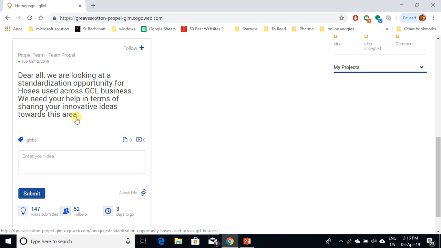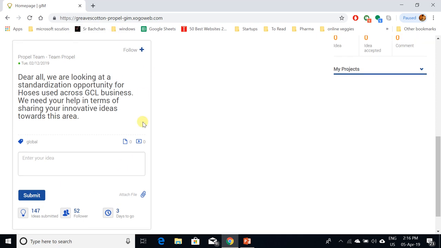The next thing is any InnoGen. You see this box is an InnoGen box. Now this box has a finite time. It will not be there forever. If you see here, 3 days to go. That means after 3 days, this challenge will vanish and you will have a new challenge in place. So every week or maybe every fortnight, we'll have challenges which are new to you. So this particular challenge has a life. After 3 days, it's going to go. There is something new that will come after 3 days.